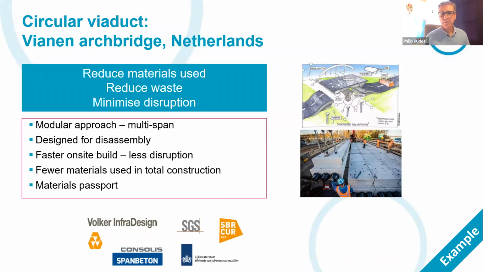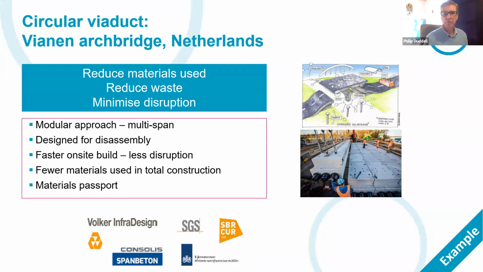A Dutch example, this was looking at the need for a new bridge, and the approach taken was, let's look for a modular approach, let's look for something where you can design for disassembly, let's look for fewer materials, we'll include materials passports so we can understand going forward what the assets are, what the materials included are, so that we understand the opportunity for reusing them in the future, because we understand what those assets are made of.